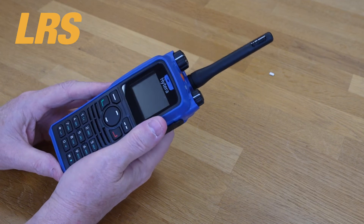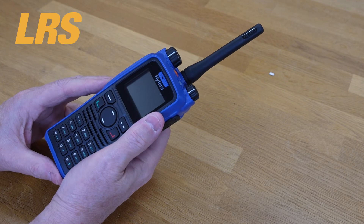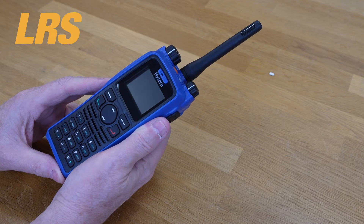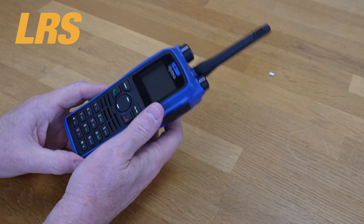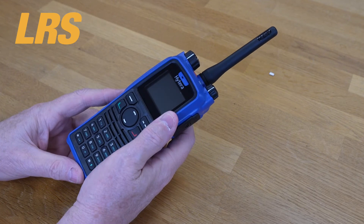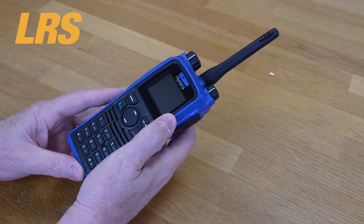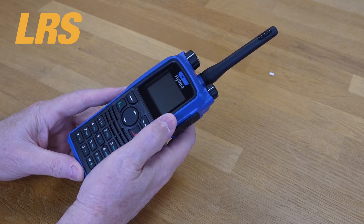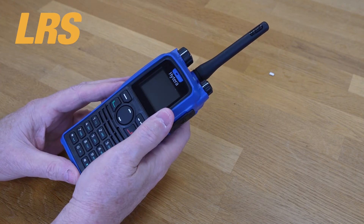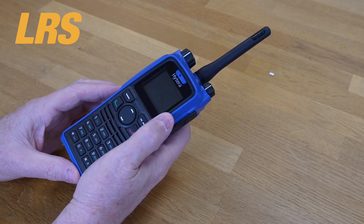This is a very important aspect, particularly in the UK, where some of the fines are in the tens of millions of pounds. The radio can be VHF or UHF. Channel capacity varies between models: for the PD715EX there are 16 channels, for the PD795EX there are 64, with a maximum of 256 channels each. There are 64 zones with a maximum of 16 channels per zone.